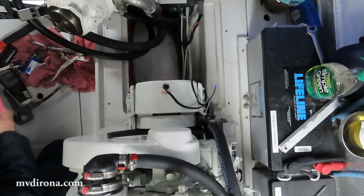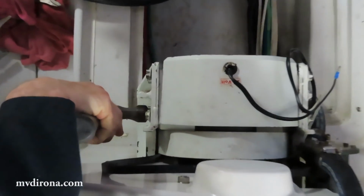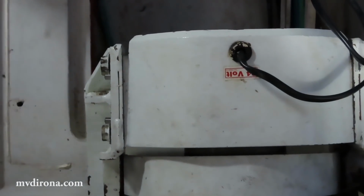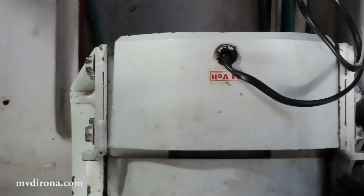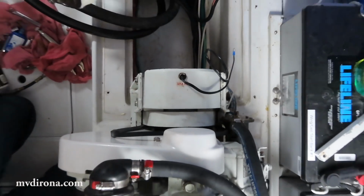Okay, so that's all 4 pins in place. Now I'm going to very gently tap them so they're fully in place. So the pins are now holding it firmly. So then what I'll do is I'll tighten down the attachment bolts.